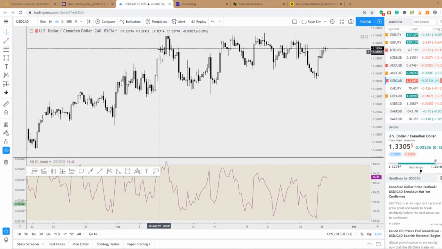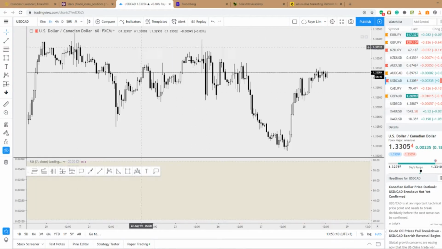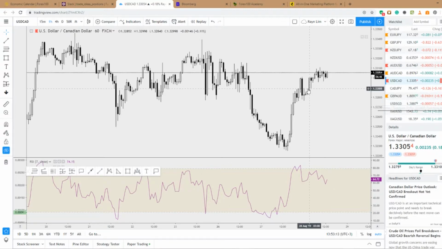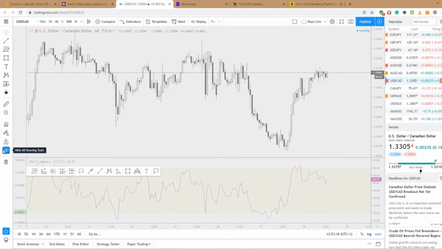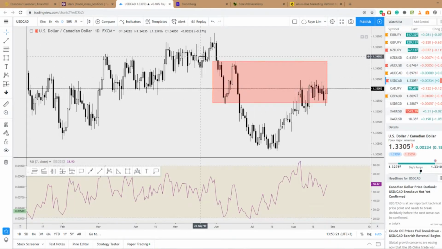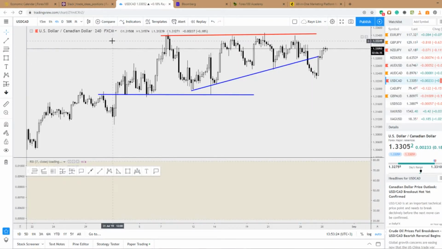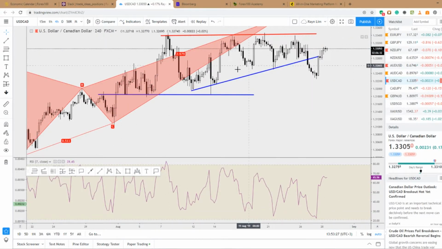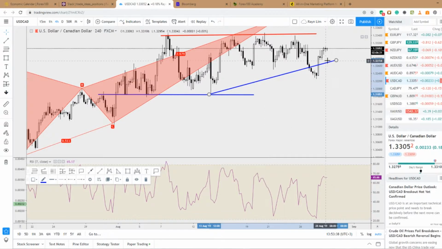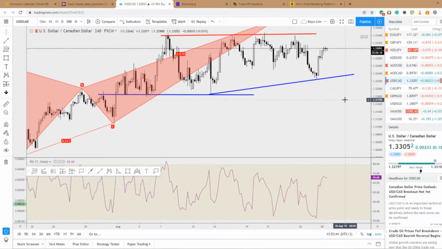4 hour chart, market went up, resistance line, support line, went into consolidation. Down to the 1 hour. Okay, on the 1 hour chart, seems like nothing much for me. Back to the daily chart, I'll share with you my analysis. Daily chart, sell zone. 4 hour chart, resistance line, ascending triangle, broke towards the downside, but the market quickly came back up, so it's fine. The other way of drawing, from low to low, is another level you can really look into as a support, another buying opportunity.